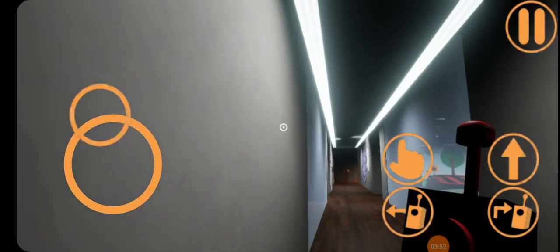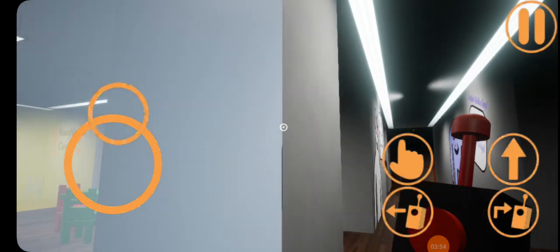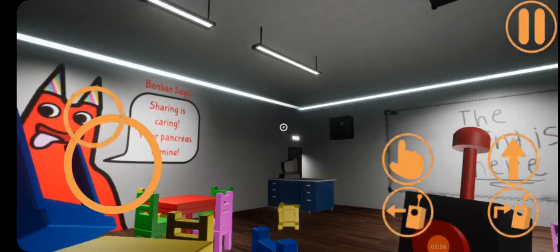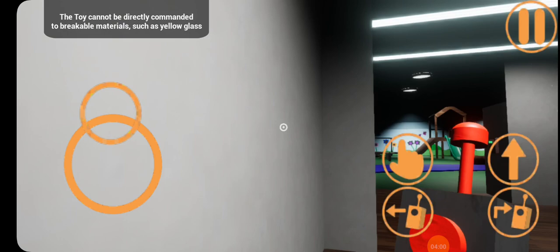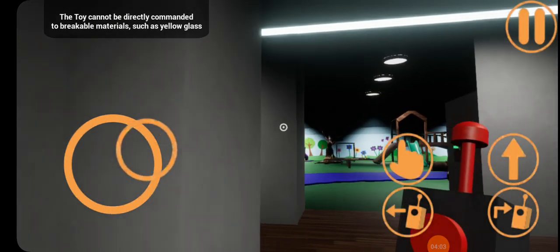Let's go around the building. Your pancreas is mine. Shut up. Let's go to the playground. Got some mysteries here. Let's go.